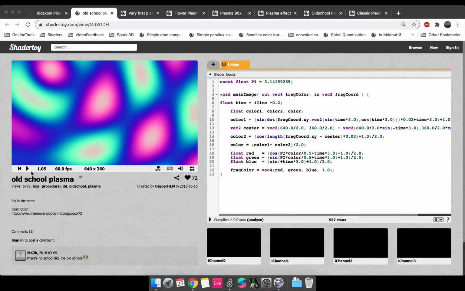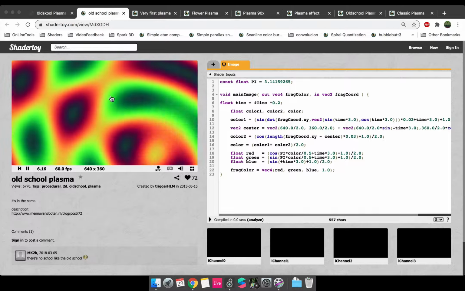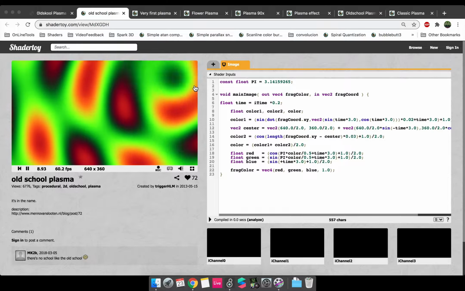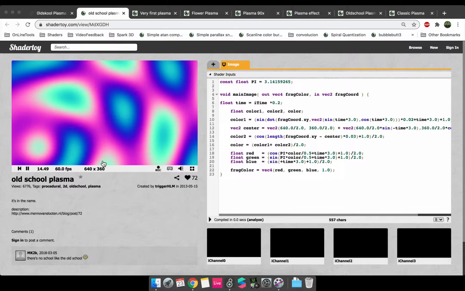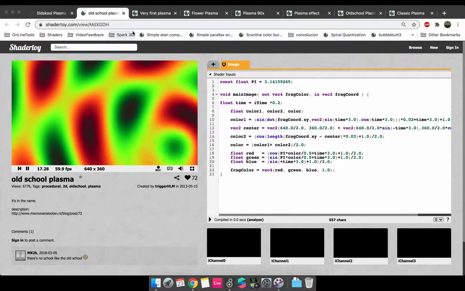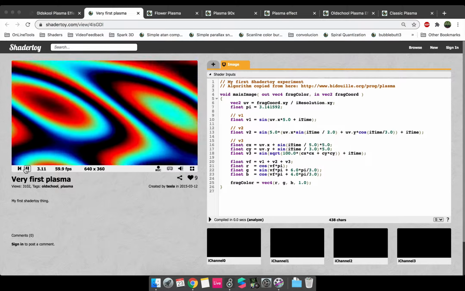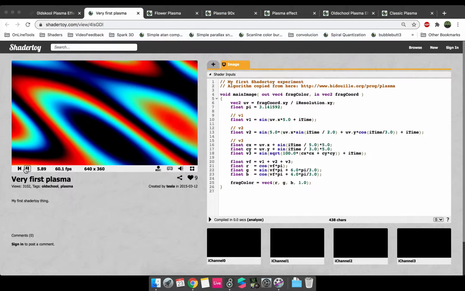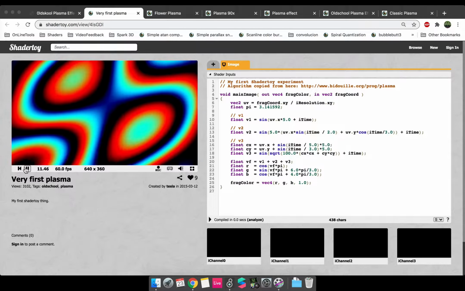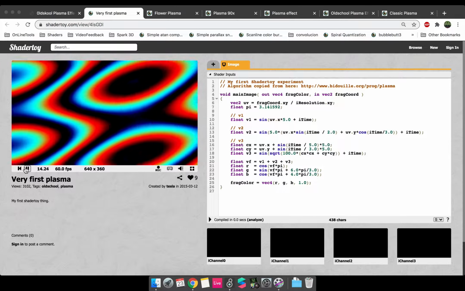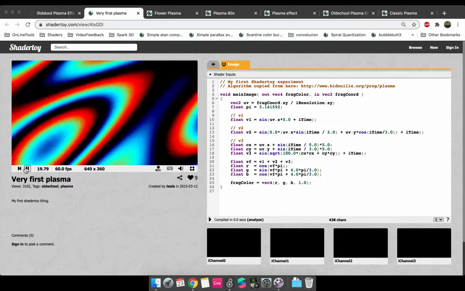Then we have this one, which is similar to the one we are creating, where you can kind of distinguish the center of a radial waveform generator moving around here. And it's pretty similar to the one we are creating today. Then we have this one. I mean, you can mix. Here I see some frequency modulation maybe. So as you can see, there are different ways to get the pattern of the plasma, but mostly it is with sine waves and then just using the same sine waves to make the color.